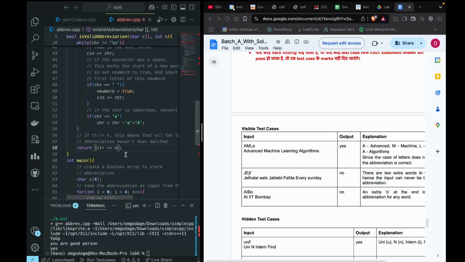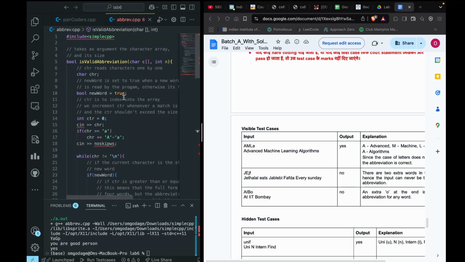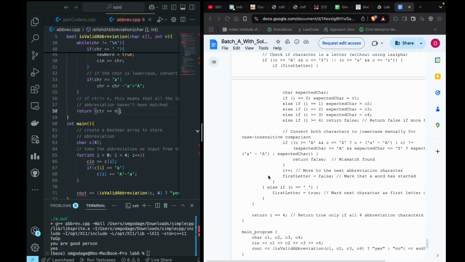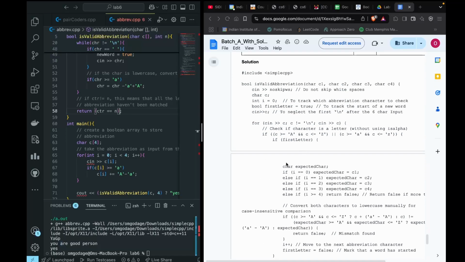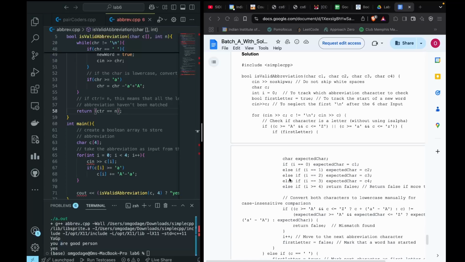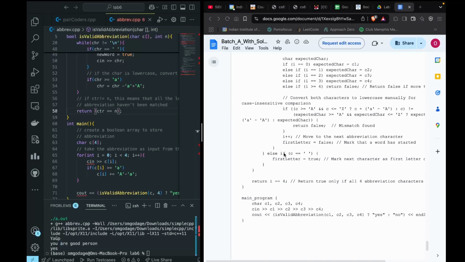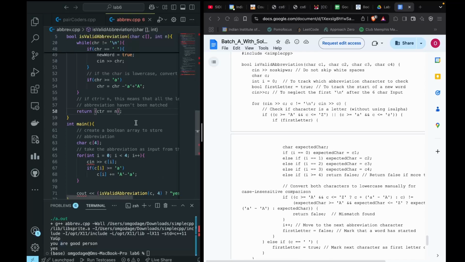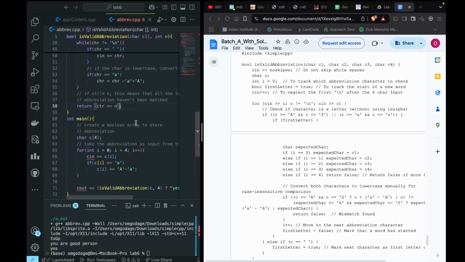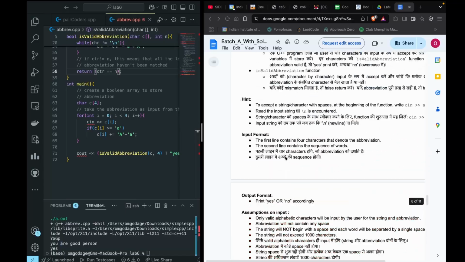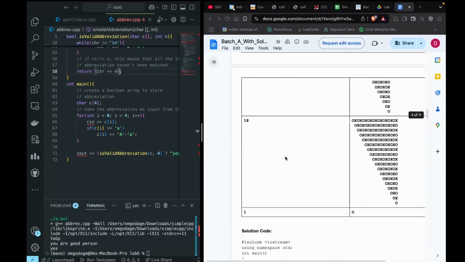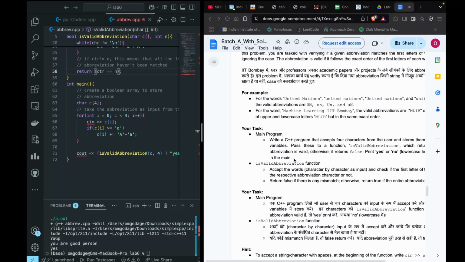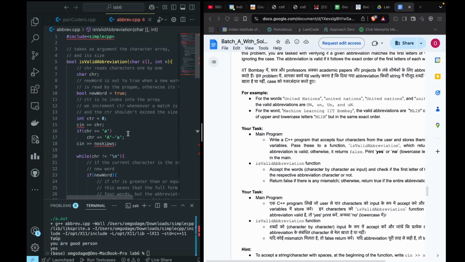Yep, that is all for this question. What was the solution given for this? Yeah, this solution looks slightly more complicated, but you can go through this as well if you want to. This uses 4 different characters and if elses. Okay, fine. This was batch A done. Yeah, so the first 2 questions were pretty easy. The third question required some thinking, but it was doable. Yep, that's all.